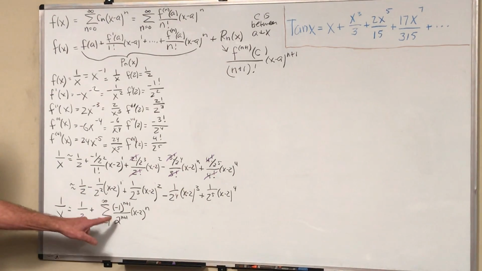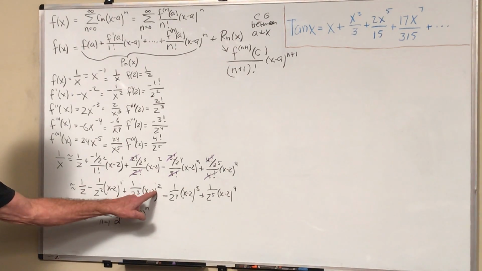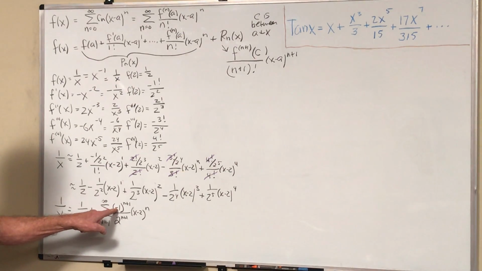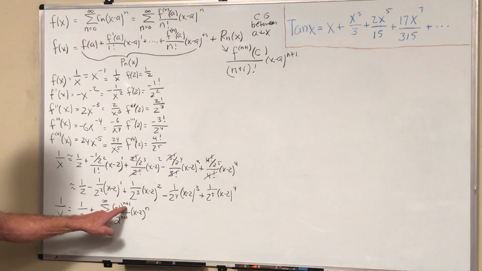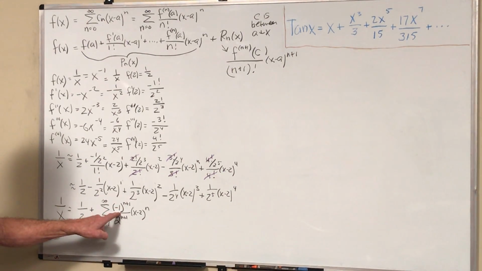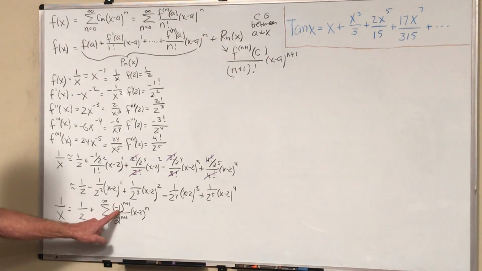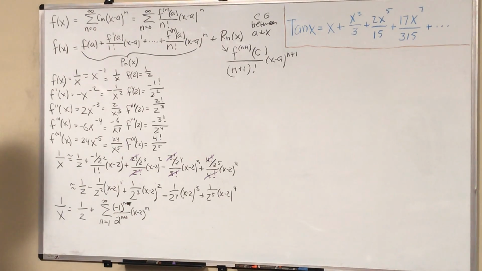So if you wanted to check it, try it when n is 2. You get x minus 2 squared. You get 2 to the third power. And when you put in n equals 2 here, you get negative 1 cubed. So maybe I've got that wrong. When n is 1, you want it to be odd. So we do want to leave it with just n. So it's always good to check it like that.